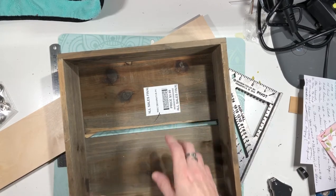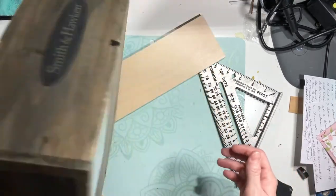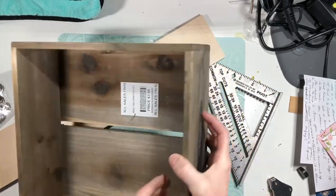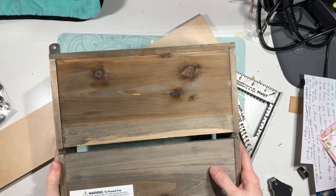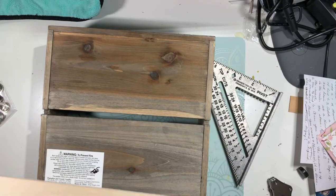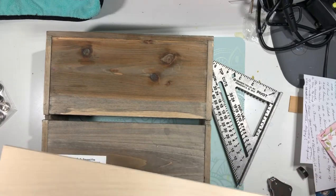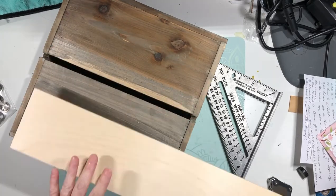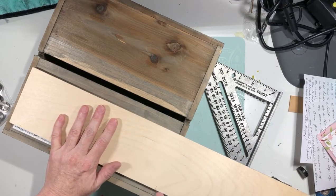Anyway, this was an old box that candles came in for a store or something. I thought it was kind of cute and I could do something with it. What I decided was I want to do something to hold my paper plates. I got this little piece of wood from Joann's Fabric — you can just buy pieces of wood there. I'm going to measure and cut this piece of wood.